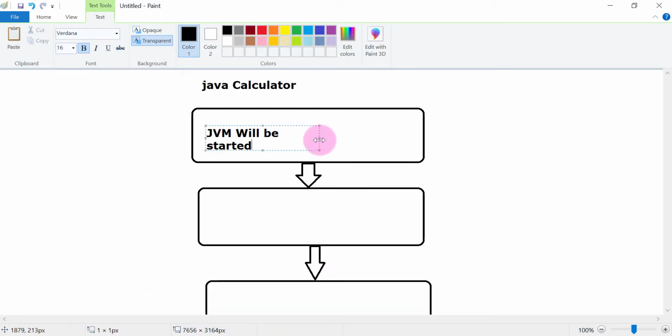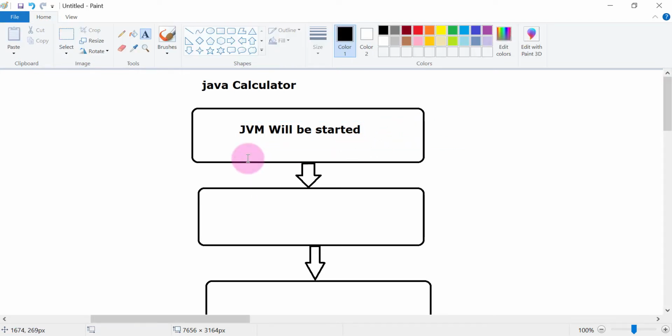JVM stands for Java Virtual Machine. It is nothing but a virtual machine, just a program which will be used to run another program, our Java programs. This JVM will be started at the beginning when you run this command.